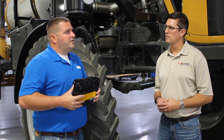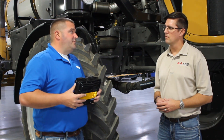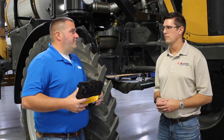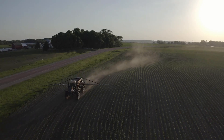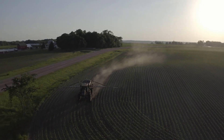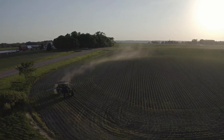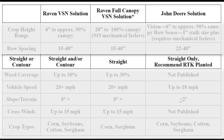They're also able to look over their shoulder and notice maybe a plugged spray tip or something like that, so the job they're doing in application is better because they can keep an eye on everything around them. With the VSN system, it feeds that curvature from the VSN just like a guidance line into our RS1 or SC1. We do not require RTK corrections to work with the VSN because it is actually feeding the solution directly into our steering system.